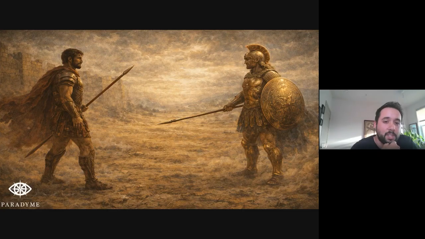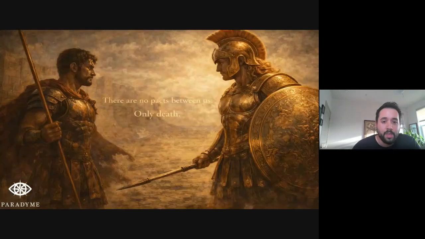Let us give pledges to one another by our gods. Let it be agreed between us that if Zeus vouchsafes me longer stay and I take your life, I am not to treat your dead body in an unseemly fashion. But when I have stripped you of your armor, I am to give you up to the Achaeans, and you do likewise." Achilles answered, "There is no pact between us, only death."